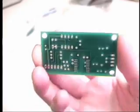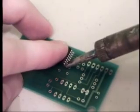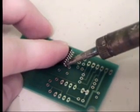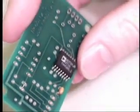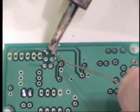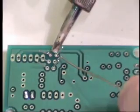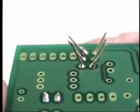With years of soldering experience, this was a cinch, and the hardest part was soldering on the main integrated circuit, which was surface mount. However, this was not difficult as the board already had a coating of solder on the pads, and the only thing I had to do was line up and heat each leg one at a time. After that, the rest of the parts were very easy to just slide through the holes, solder from the backside, and chop the leftover bits off with some wire cutters.